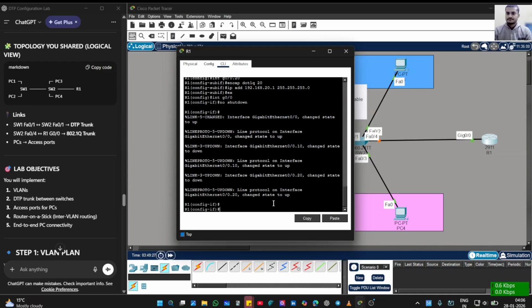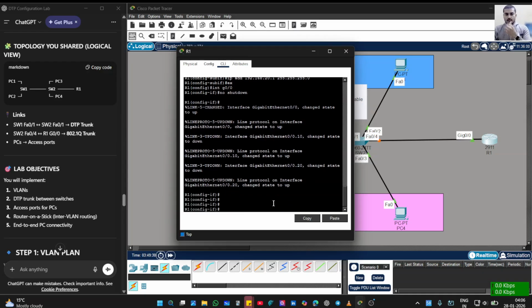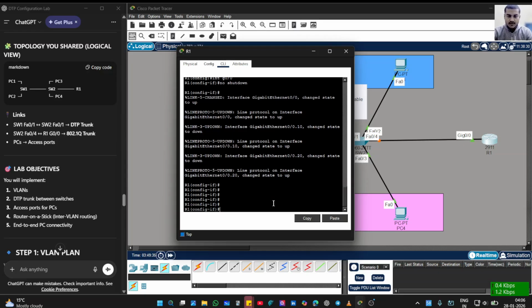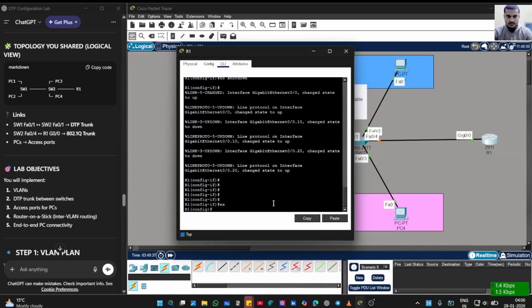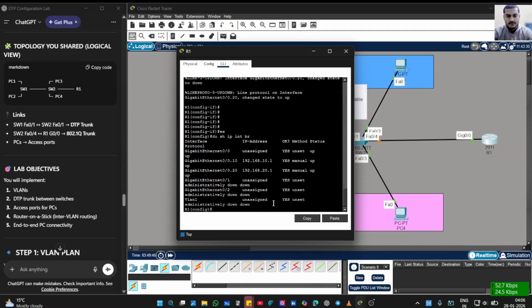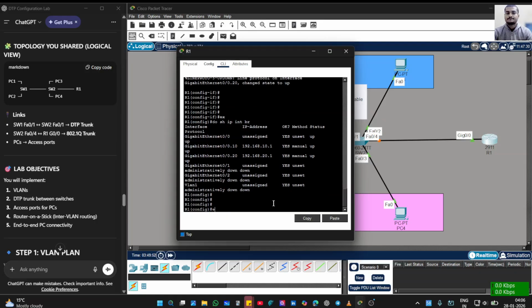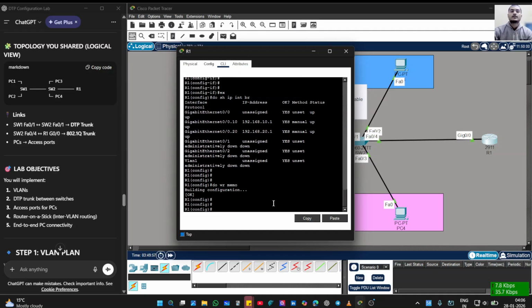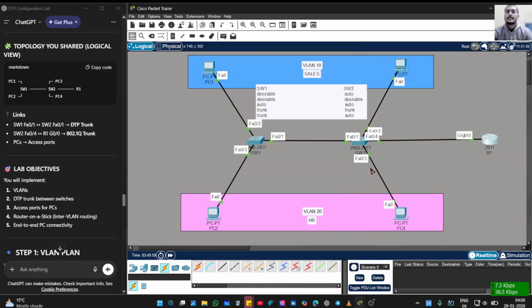Okay, the next thing we have to do in this device, I will exit from this and I will check do show ip interface brief. Okay, both are there and both are up. Okay, do write memory.